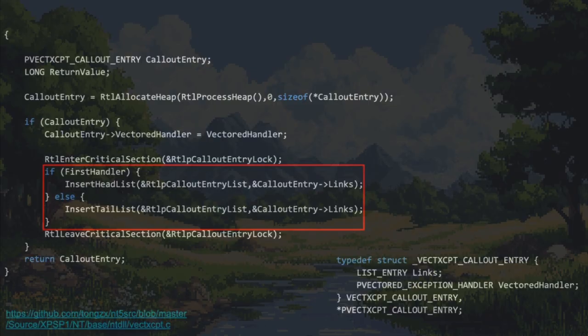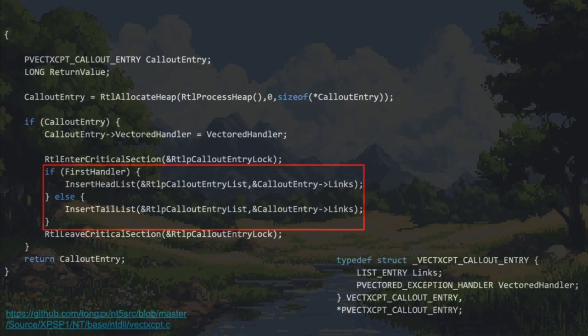On GitHub, you've got the Windows XP source code, which was leaked a bunch of years ago. And looking at this source code, we can get an idea for how exception handlers are added. This is just the code ripped directly from the link in the bottom left, for the exception handling, and it describes what I mentioned earlier. If the first parameter, the first handler, is set, it will insert at the head, else it will insert at the tail. And of course, it has to use a critical section as a synchronization primitive, because multiple threads can call this function, and we don't want to corrupt this doubly linked list.